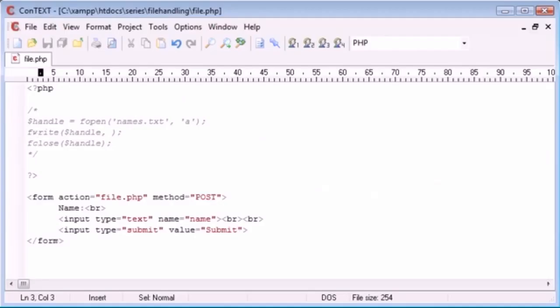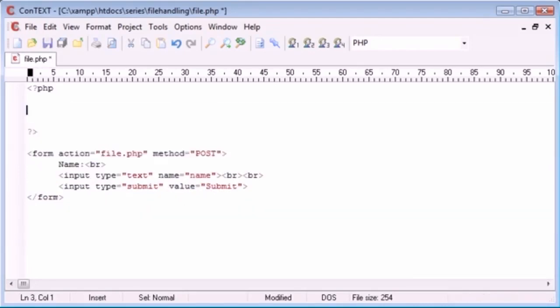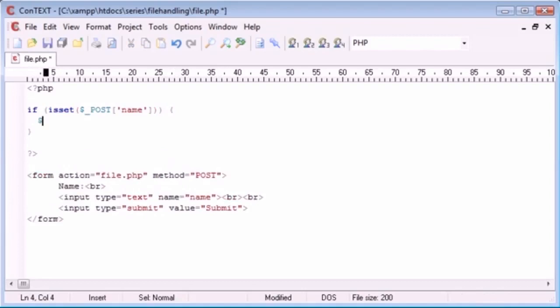Now, this data is automatically going to be posted, as we've seen before with file handling. So before we create this, in fact, we'll get rid of that altogether. What we want to do is perform a check to see if this variable is set. So if name is set, remember we're posting this from here, so we're using the $_POST because we've set the method to post, and we're using the isset function to check this has been set. So if it has been set, we can specify this variable.